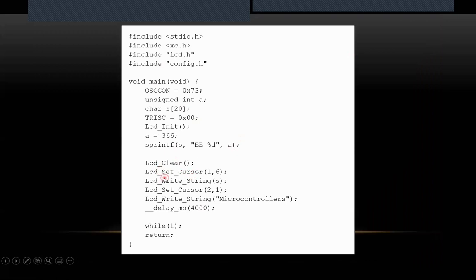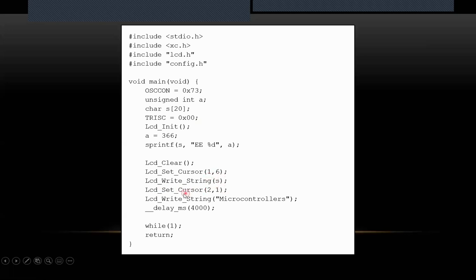So LCD set cursor 1,6 goes to the center, and then LCD write string S. It will call the LCD write string function from the LCD header file, and the string is already defined in the variable S. So that will be displayed on line number 1 and column number 6.